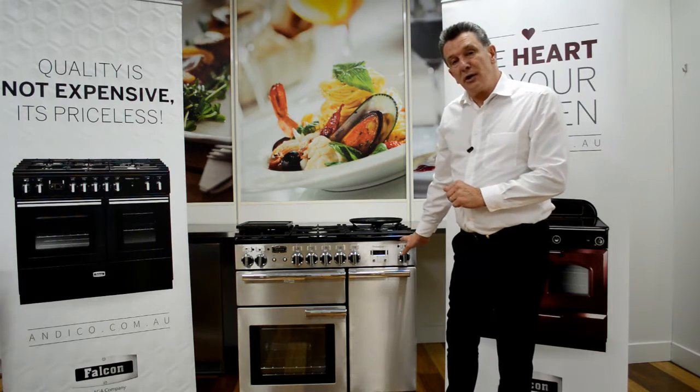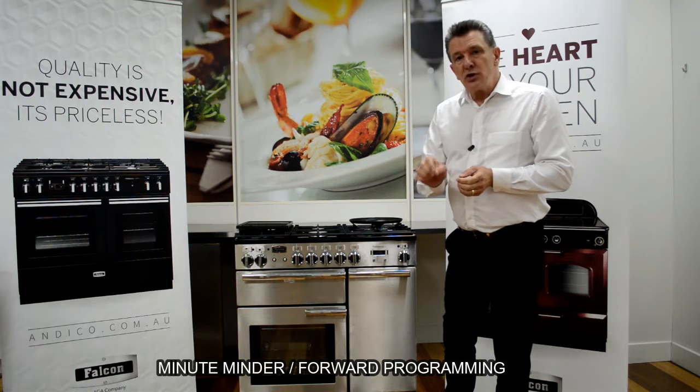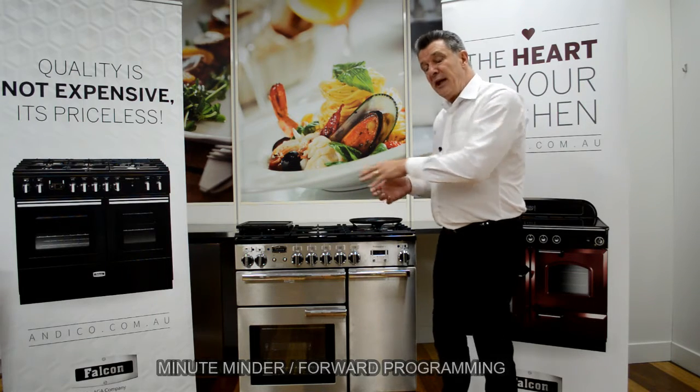Now, moving further down onto the control panel itself, on the right hand side we have a minute minder and a forward programming clock. I have a short video here that I'd like you to have a look at that just explains that clock, how it works and how it functions the left hand fan oven.